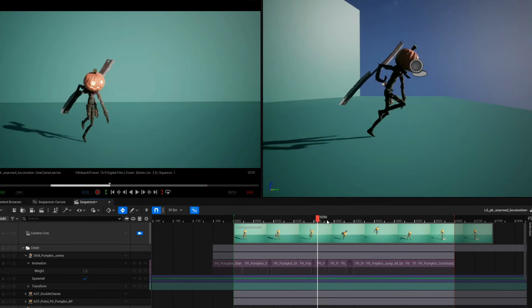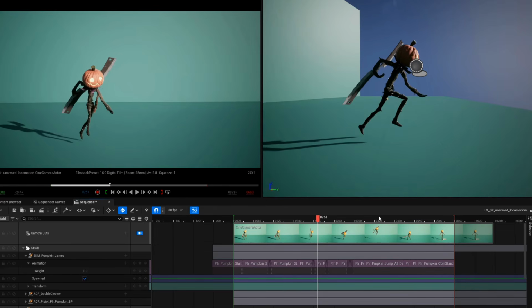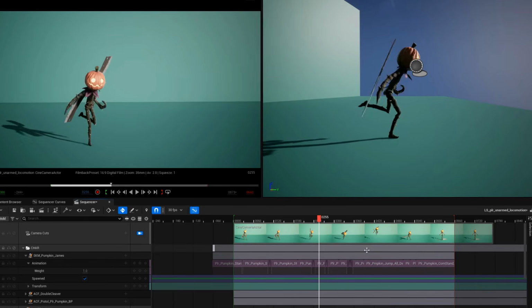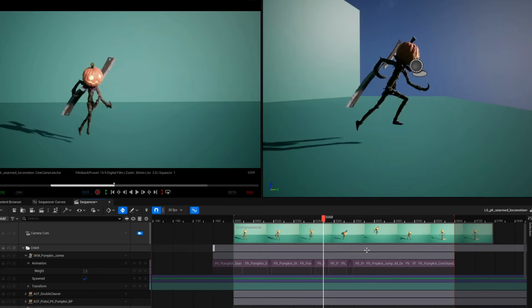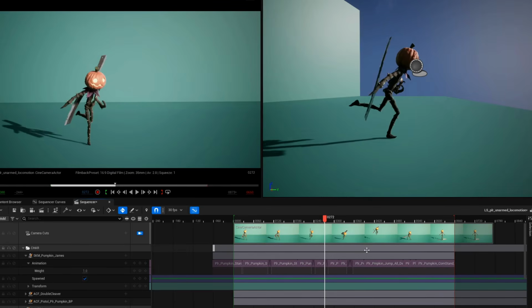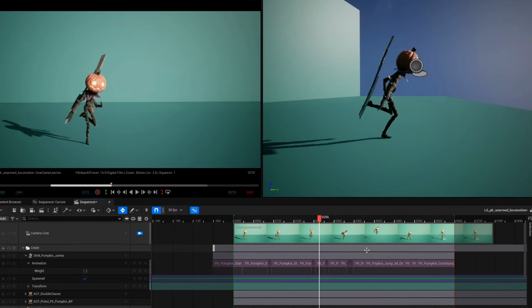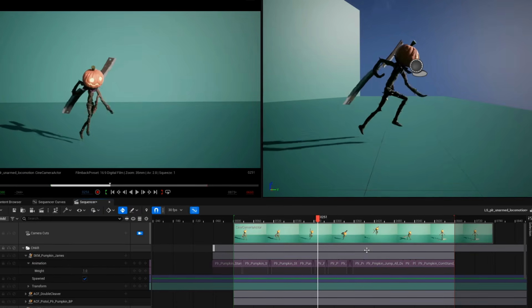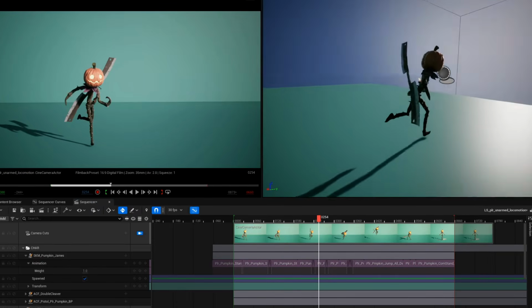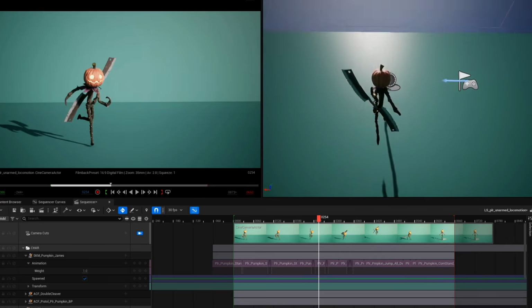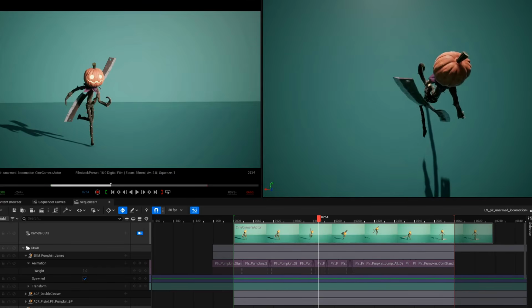Now, the important thing about balance here is in the run cycle, because you're moving forward, you're actually going to be off balance. So if the character weren't moving forward, they would fall over. So that's where studying your video reference is really important, because you see where the character gathers themselves and launches off and when they're technically off balance versus when they're on balance. But making sure that overall the mechanics are sound is important.